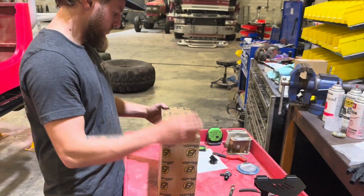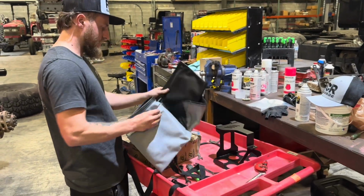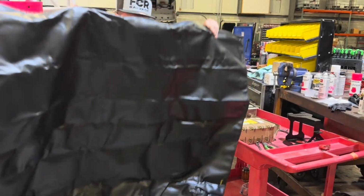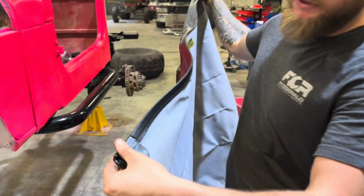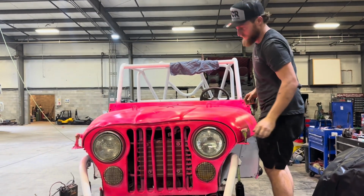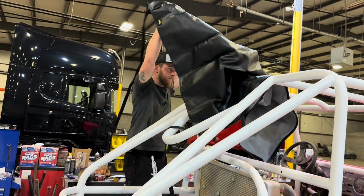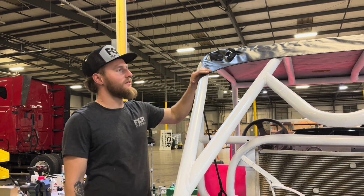All right, now we got good old top. Ooh. Okay. Open that thing up. We might have a problem, Houston. What? Open it up. We might have a problem. I don't have any buttons. I don't know how we're gonna put buttons into the roll cage. There we go. I think this thing looks sick with the top on it. Dude, it will. Should be just perfect. Dude, how did I do that?